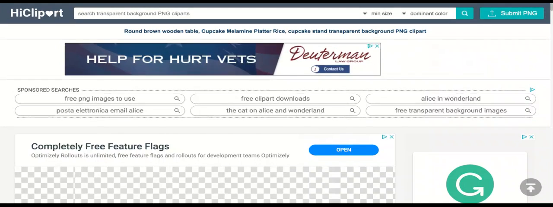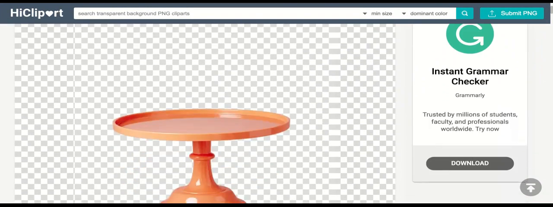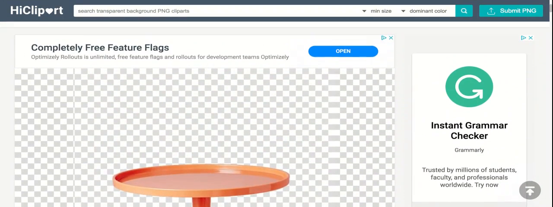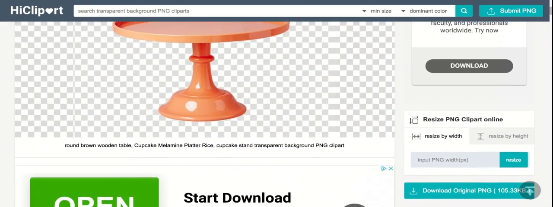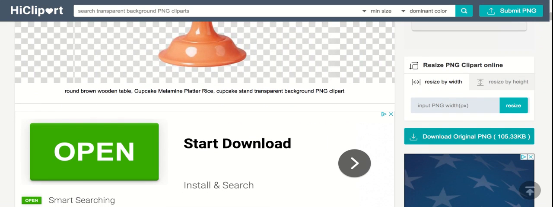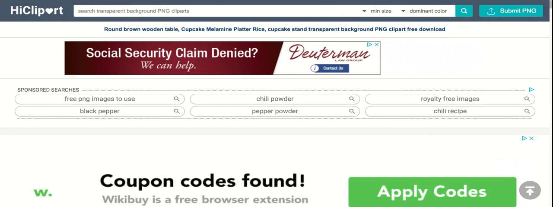So I'm going to do the same thing. And I'm going to search for that download button. That is not it. That's Grammarly. We don't want to download that. Most of the time it's going to be on this side, but sometimes it's not. So just really look for this little add thing here, and that lets you know that's not what you want.